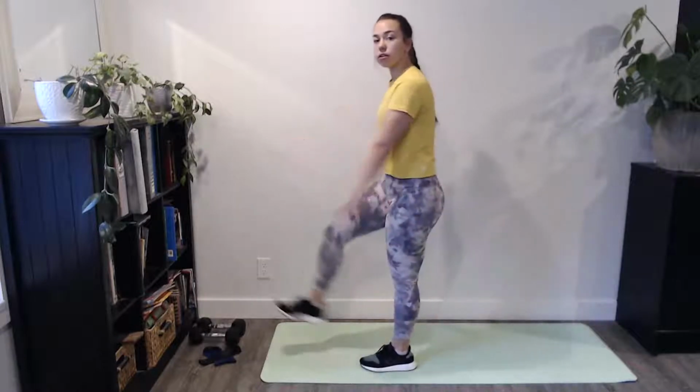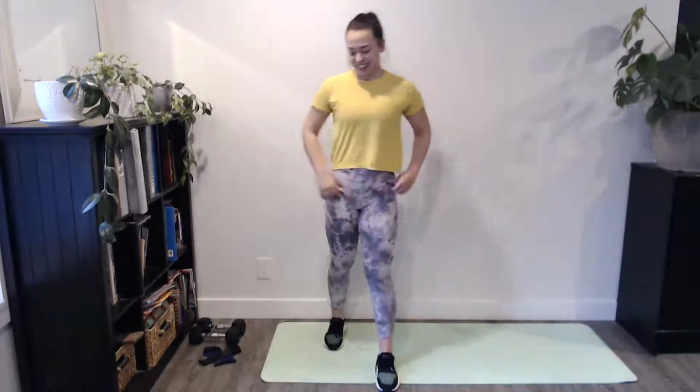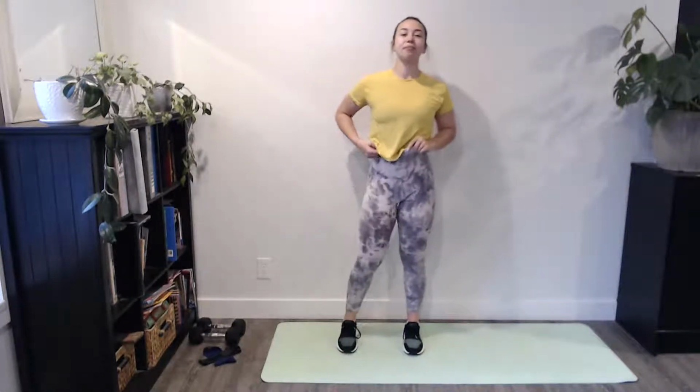And again, same with this one, just ease into it, see if eventually as you go through those 10, maybe you can slowly get your leg a little bit more straight, maybe kick it a little bit higher, whatever it is. So we will finish up on that one. As you guys come to an end, if you want to grab a quick sip of water, we should be feeling a little bit more warm than when we started.